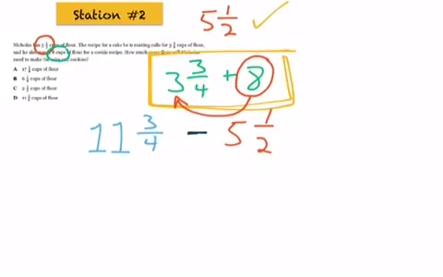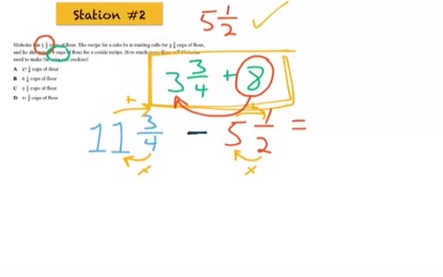So how much more would he need to get to create or complete these recipes? So we follow our steps. First step is neither of these are an improper fraction, so we'll need to convert them both to improper fractions to work with them. We're just doing regular subtraction of fractions here.